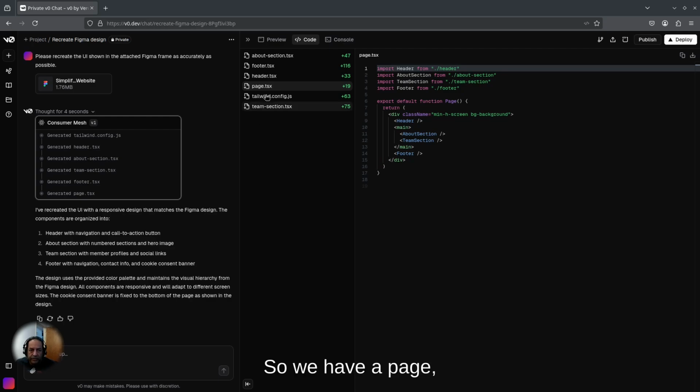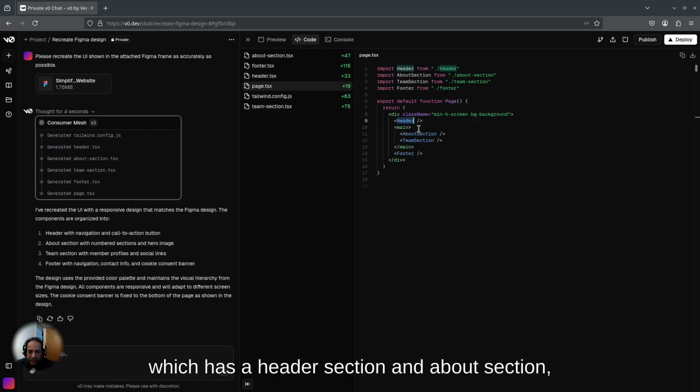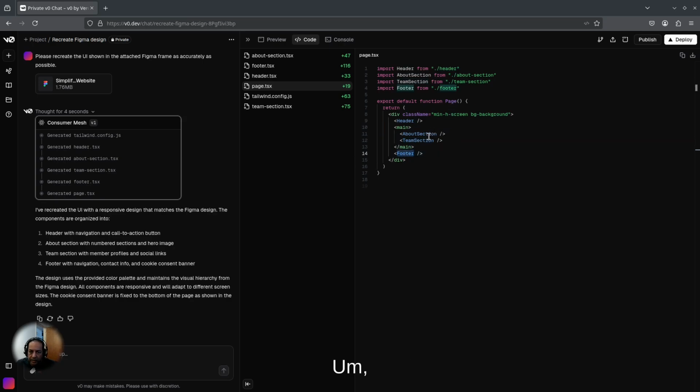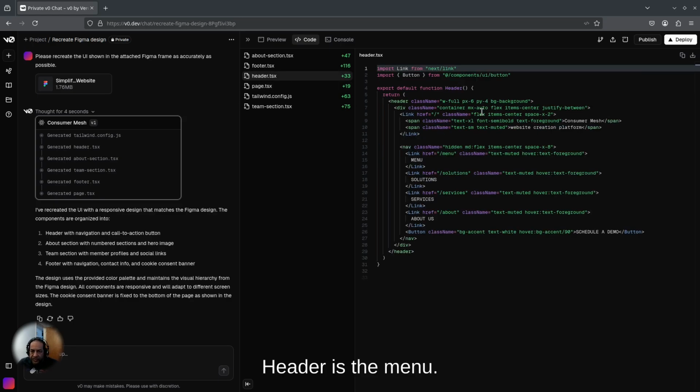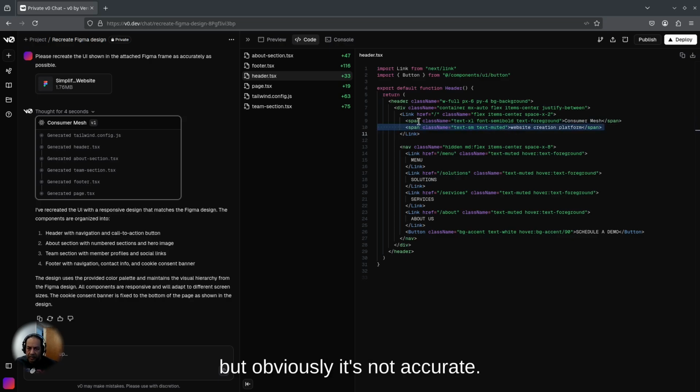Okay, so we have a page which has a header section, an about section, a team section, and a footer section. Sorry, header, footer, about section, team section. Header is the menu. It has the name, it has the subtitle, but obviously it's not accurate, and this is using flex layout, which is good, and it's using Tailwind CSS and Tailwind components.